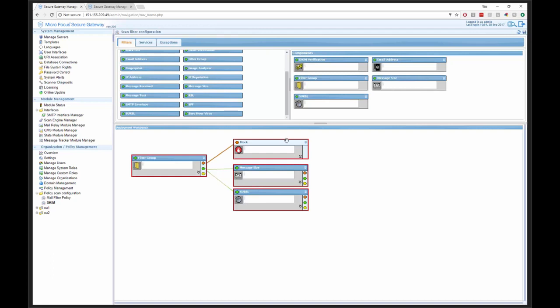If either of them match, then block the message. So if you wanted to make sure to do it that way, you hit the drop down here on the filter group, then you can hit this secondary drop down, and you can say any of the child events fire, a number of them, percentages, or all the child events. So with your filter groups, you can do a lot of customization to say two of the three things have to fire in order for me to block, or all of them have to fire in order to block. So it allows you to be very specific in your policies to say what you want to do, and that's completely under your control at any time.